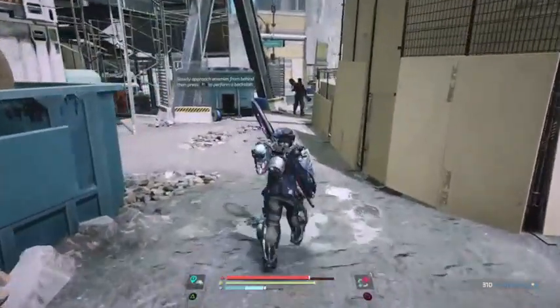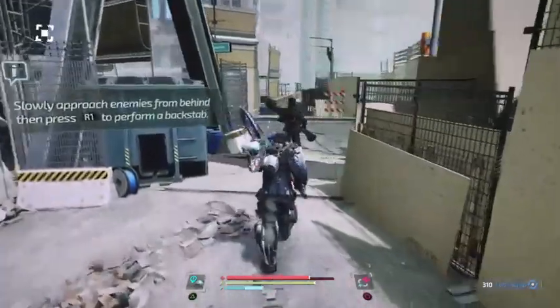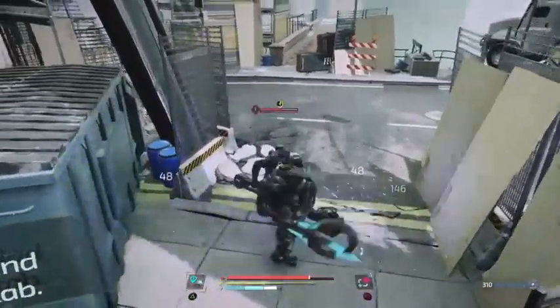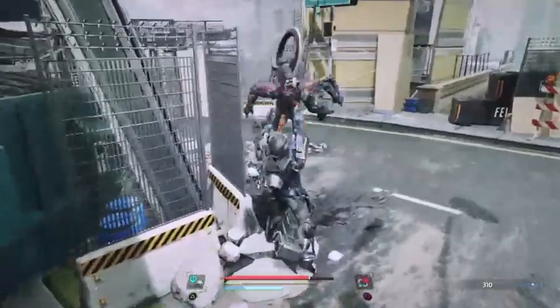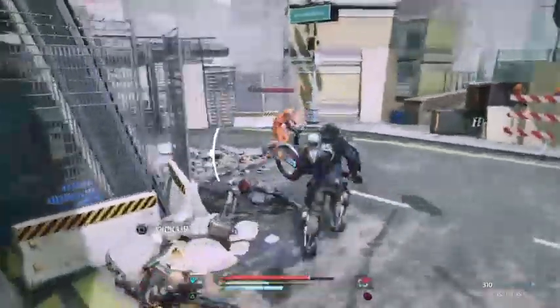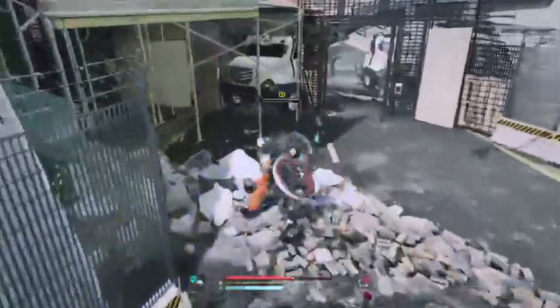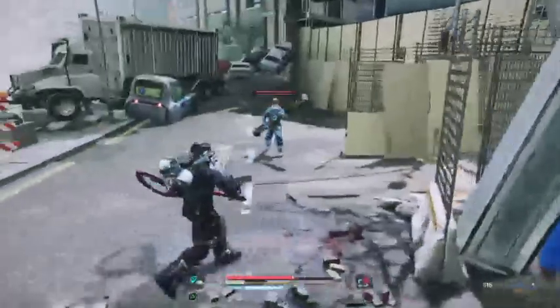You do have the back attack system too in this, I forgot to mention that. I don't implement it all that much. You see how that little red crosshair flickered over the reticle? Yeah, that tells you can do the back stab. Yeah, split them in half.